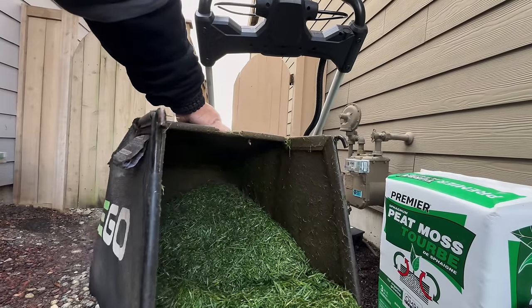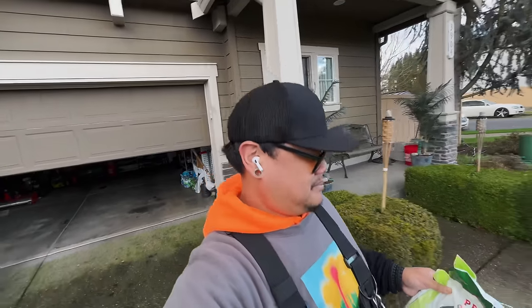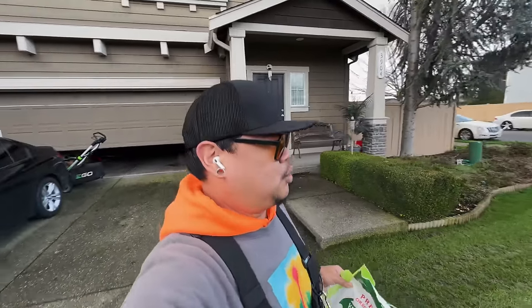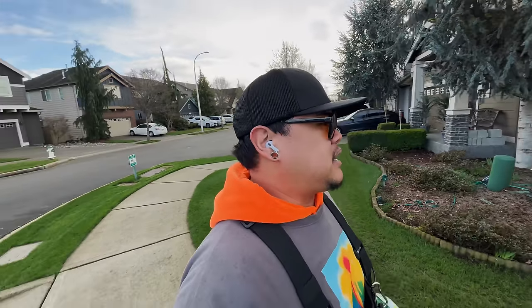That's a lot of growth there, my dudes. It's a lot of grass. We're not gonna let it ruin our day. Little poop never hurt nobody. Well, it got dark fast. At least I mowed everything.